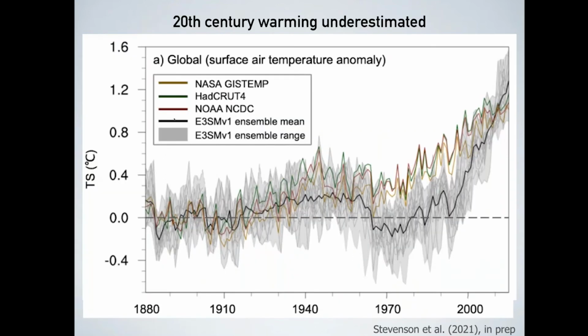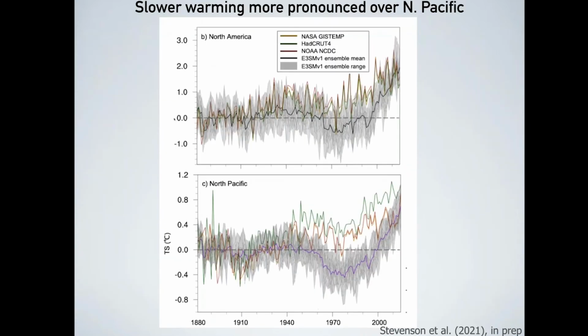Where it seems to struggle a little bit more is in things like representing the trajectory of 20th century warming. So this is the time series of global surface air temperature anomaly relative to, I believe, 1880 to 1910 or so. We've got several different observational products shown in the colored lines, and then E3SM is in the gray envelope, and the ensemble mean is the black line. This was documented in the CMIP6 submissions as well, but it's a fairly flat temperature trajectory until about the 1970s, and then we get this perhaps overly rapid surface warming in the later part of the 20th century. And this is most likely a result of the sensitivity of the model to aerosol forcing.